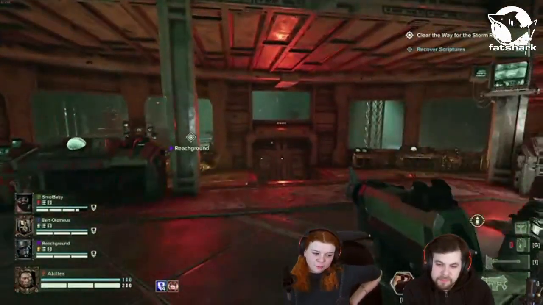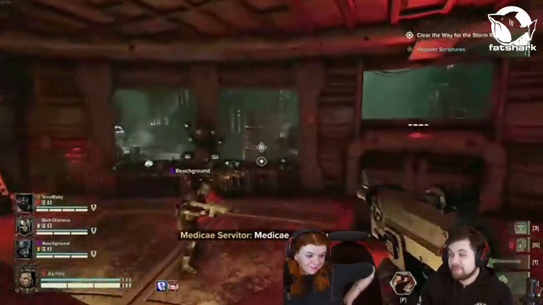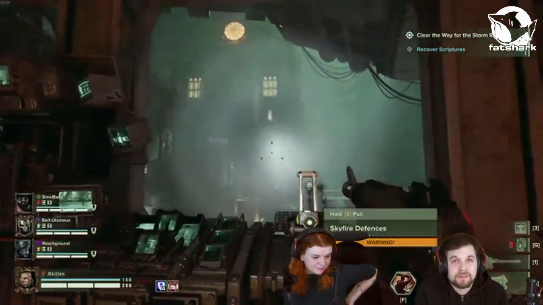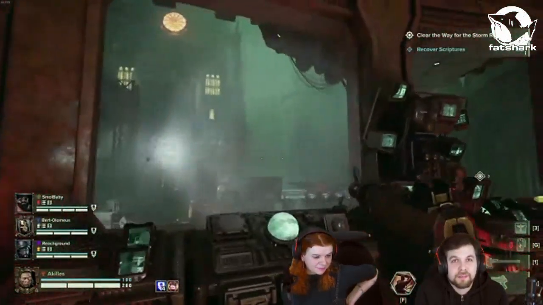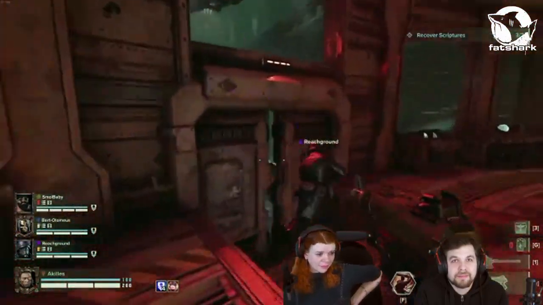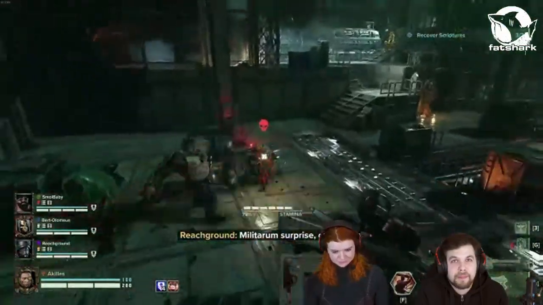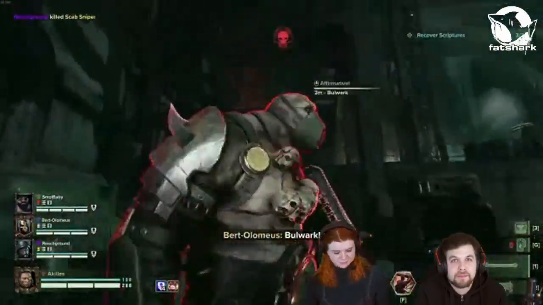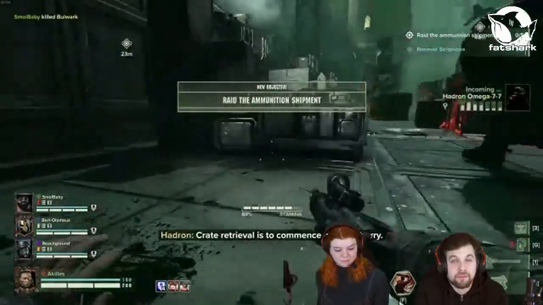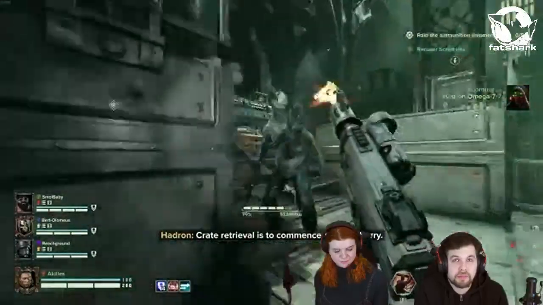But you've only got 23 Plasteel left, or maybe this is how you earn more? Exactly. Push the button. Come on, get that lever. What are they doing? Wait. Bam, axe to the face. Very efficient dispatching of that Ogryn. Good job.